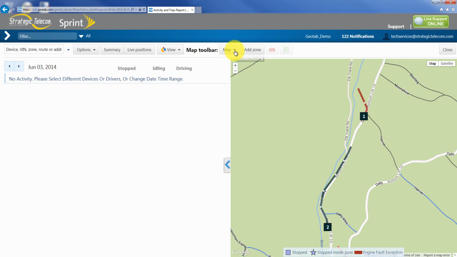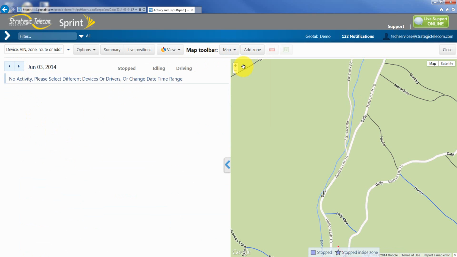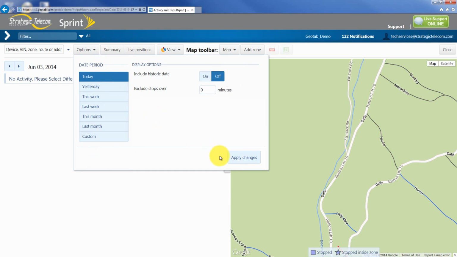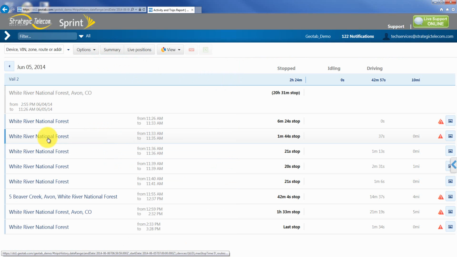to do that is to go up to the map and click on Clear Map. It will turn off everything for that vehicle that was turned on, and then all you have to do is maybe go back and sort for the current day that you're looking for. Just an easy way to turn everything off if things get a little congested. So what I will do is turn all these off, and I'll show you another option here.